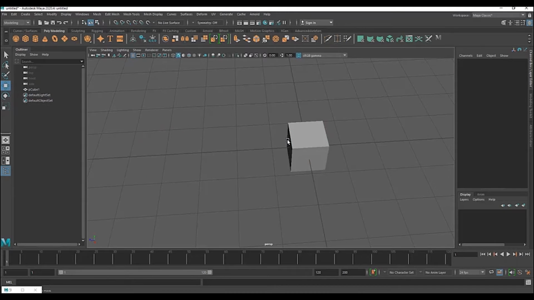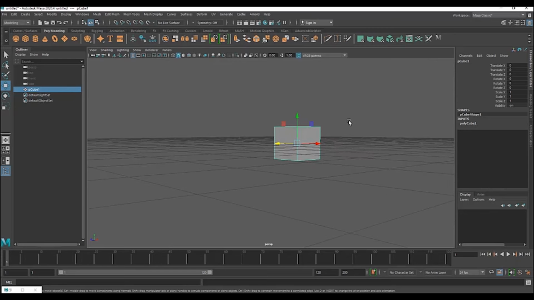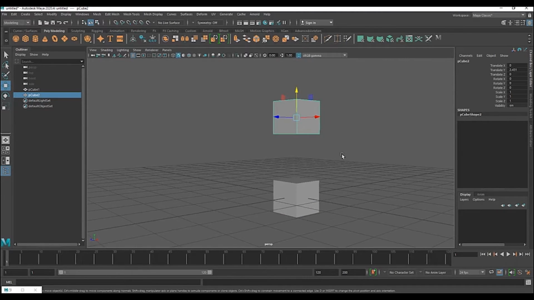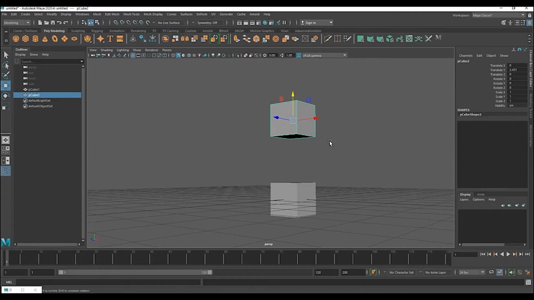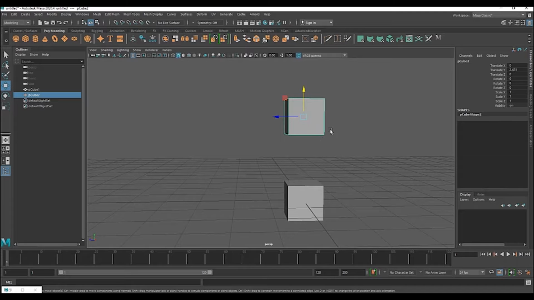This also can be replicated in any of the axes here. If I want to do the same, Ctrl D, up, I can also create the same distance. Now watch this. That's the Y axis, I put in 4.